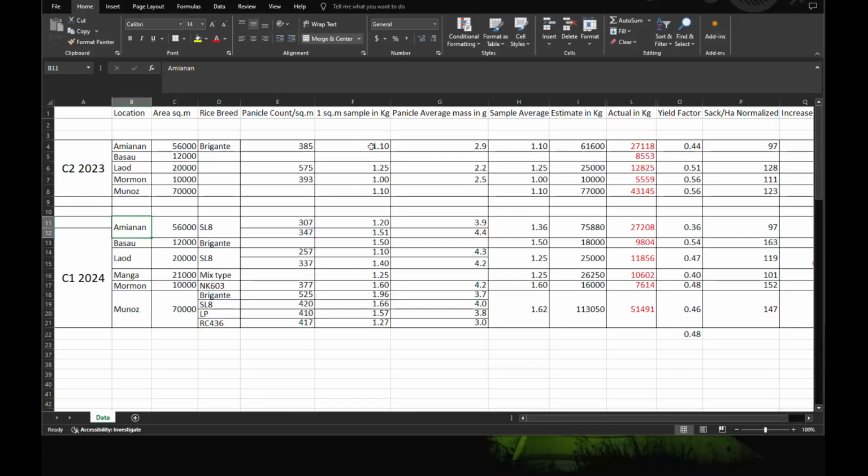If a farmer is getting less than 1 kilo, it's going to be a challenge. No matter what you do, it's going to be low yield based on my sample. I've seen a lot of people on YouTube videos, and their sample size per square meter was like 0.7 kilos per square meter, 0.8, and they were happy with that data.